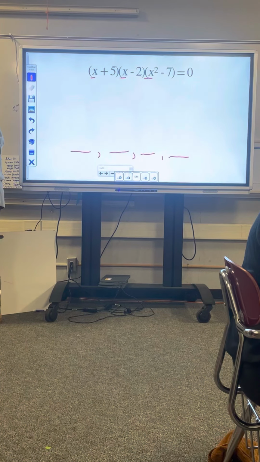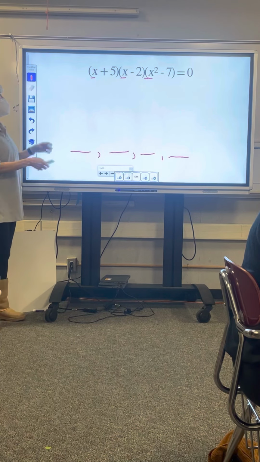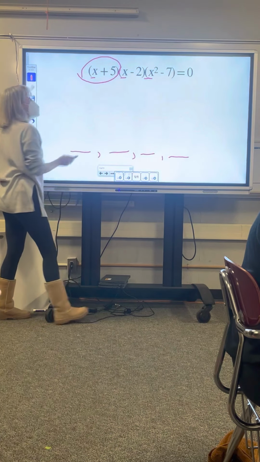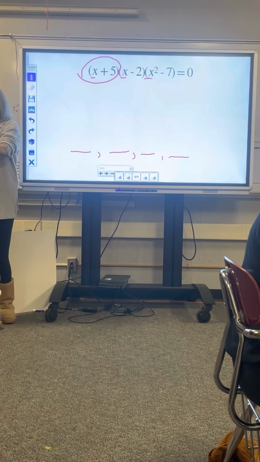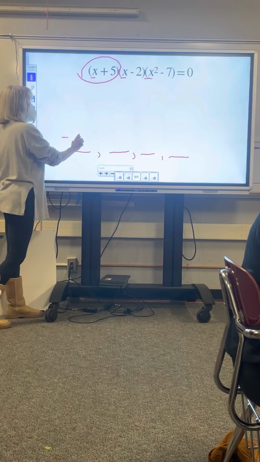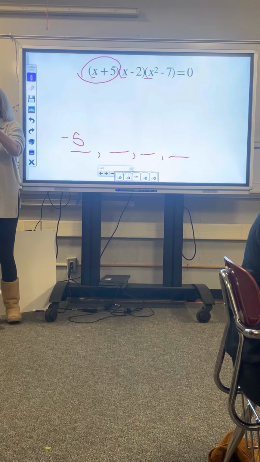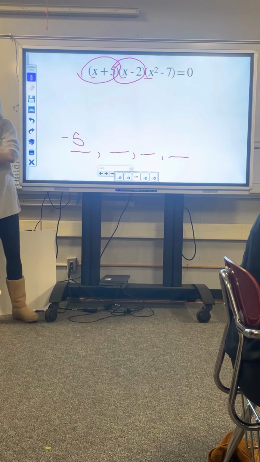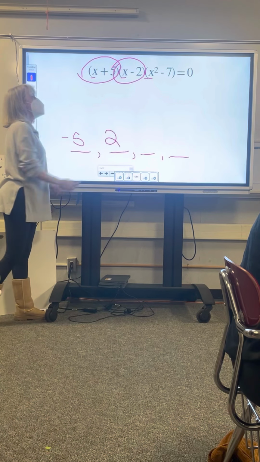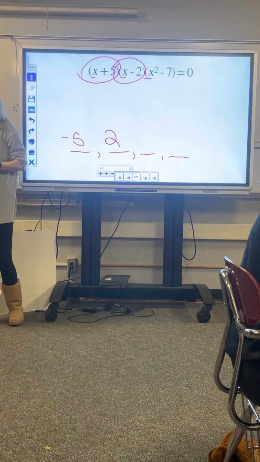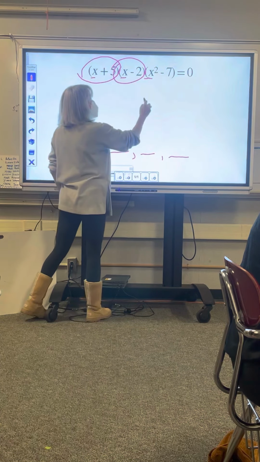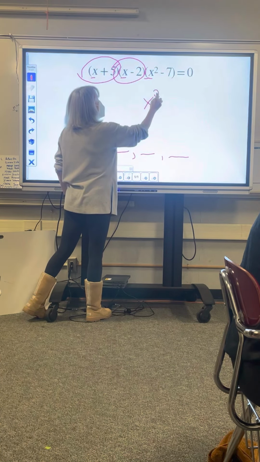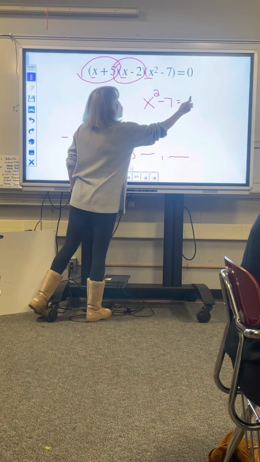So we're going to start. This is the one piece that's not new, we just haven't done it in a while. Let's look at this guy, he's nice and easy. The opposite of +5 is -5, yay. On this guy, nice and easy. The opposite of -2 is +2. But that guy, a little bit weird, it's going to take a drop more work. Here's what we need to do. We're going to say x squared -7 equals 0.